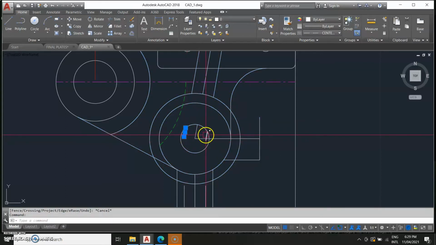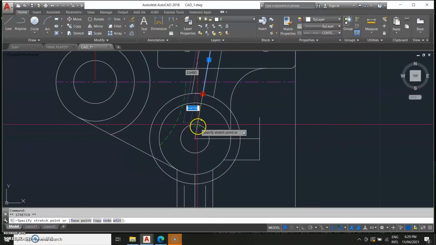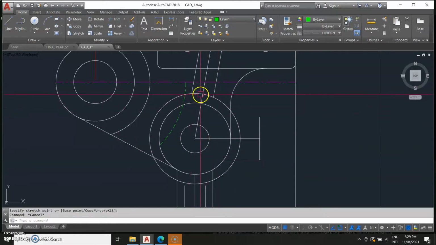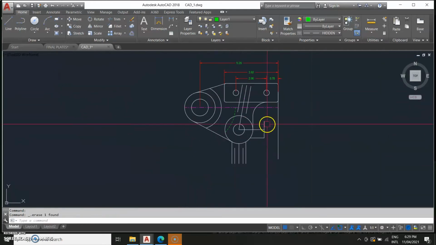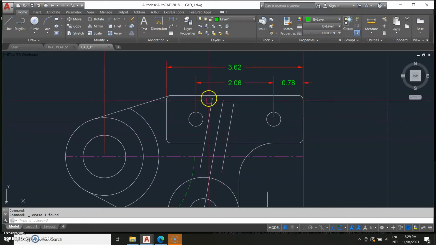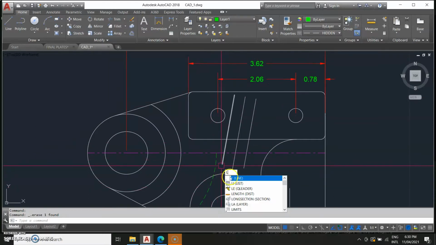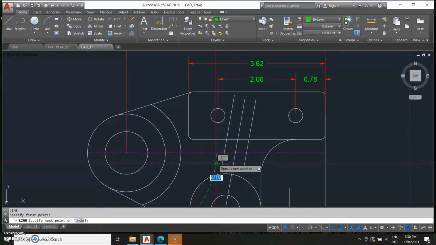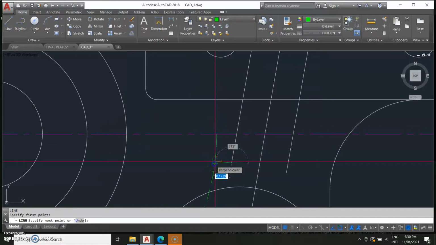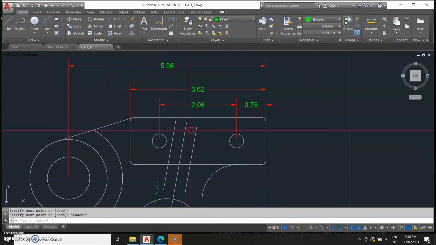Also, sorry, I will extend it here. I will delete our imaginary circle. So, as you can see, we haven't put an imaginary line, so we will put a line here. For example, it's here to here. The other line.